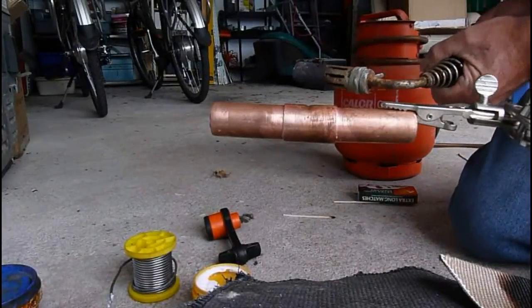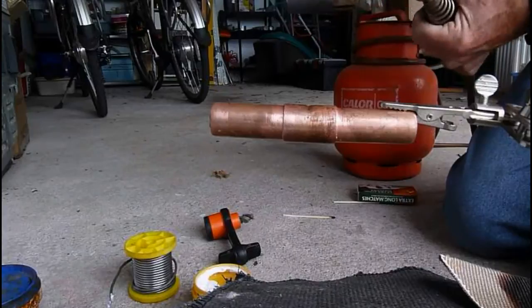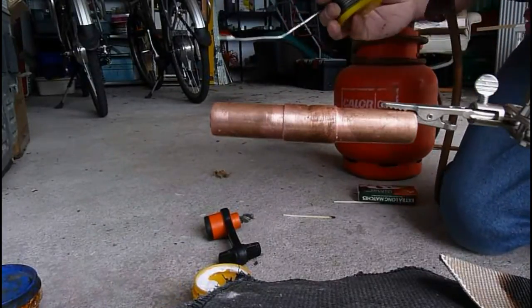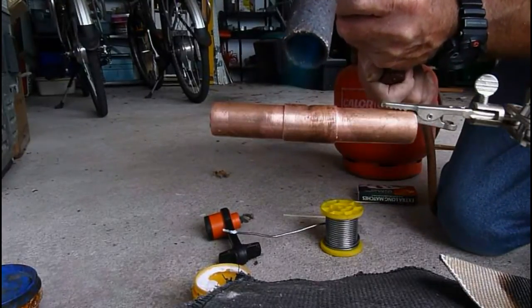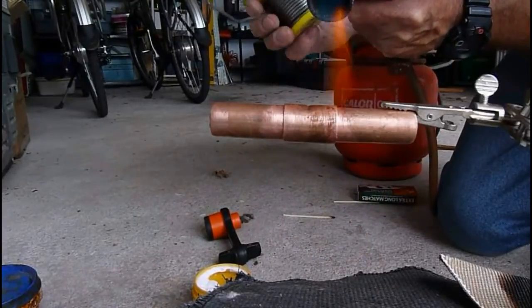Right, I've remembered to turn the gas bottle on this time. It does just die off if you don't light the bottle up. Okay, pull your solder out and put your heat on your fitting. I'm not going to put too much on so you can see it start to go. Now that much, I'm just going to put a gentle grease on, not too much.